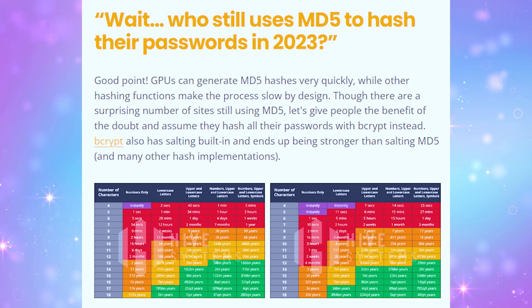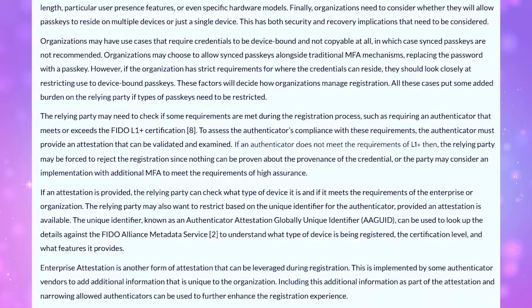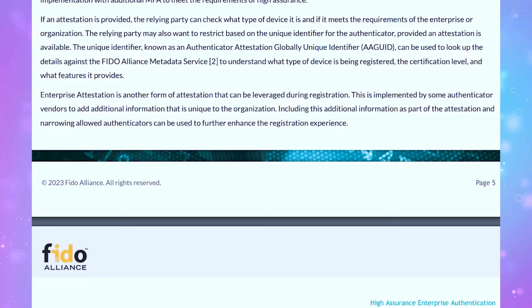Another way of looking at it: when you set up an account with a password, you send that password to the website and it's either encrypted — maybe it has salted hashes or not. As users, we usually hope for the best, but we have no idea how a website is storing our passwords. Thieves constantly target websites because it's a literal gold mine, even if they are encrypted, because today's technology does allow for some encryption standards to be reverse engineered in mere minutes. Passkeys offer an alternative. Each passkey you create for each account will be unique. The private key is saved on your device locally and never leaves it. The public key is stored on that website's server. One cannot work without the other.